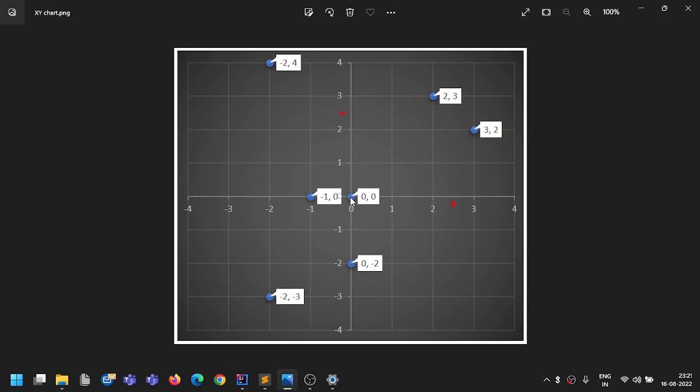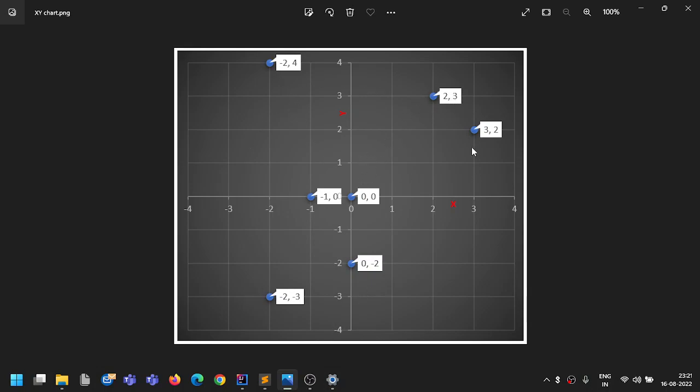Let's assume that you are here at coordinate 0 0, and these are the locations given to you with these given coordinates. The first coordinate is -2 and 4, so the x value is -2 and the y value is 4. Similarly, this has some distance between this center point, where you are, and this point, -2 and 4. Similarly, this location has coordinate 2 and 3, and this also has some distance.